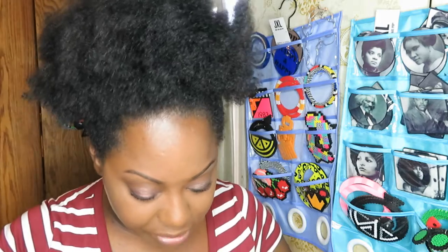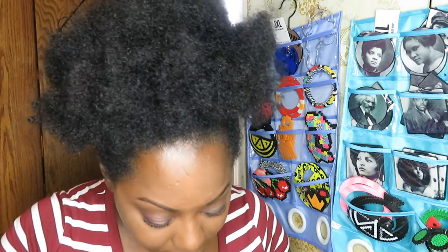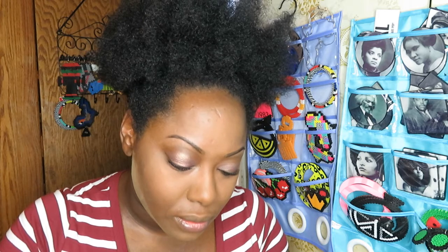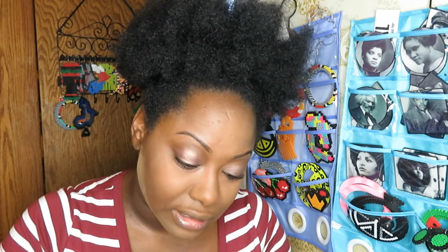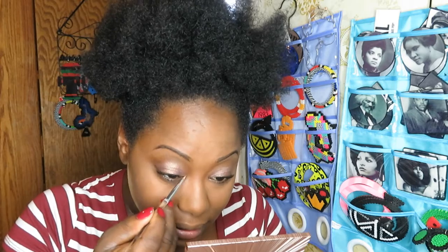Okay, this one has a little bit of fallout as I took it out of the package, but that's quite alright. It's hand pressed, so I can't argue. Now, I will say, for the intended use of eyeliner, this brush is dope because the tip is rigid, which is good for when you need that.